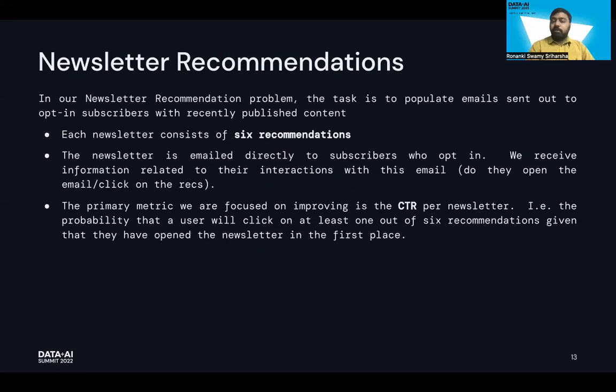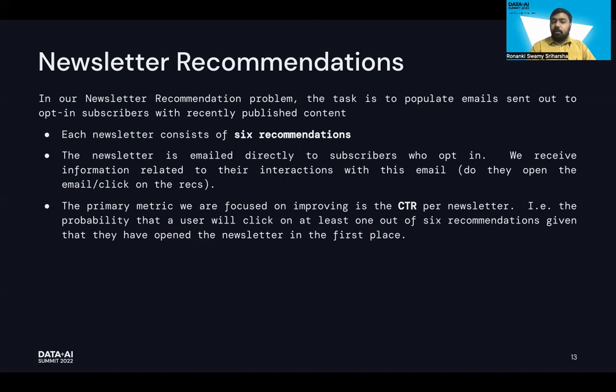So right now we are using Recon in the newsletter personalization use case. In our newsletter recommendation problem, the task is to populate emails sent out to opt-in subscribers with recently published content. Typically, each newsletter at Condé Nast consists of 6 recommendations. The newsletter is emailed directly to the subscribers who opted in. We receive information related to their interactions with this email.